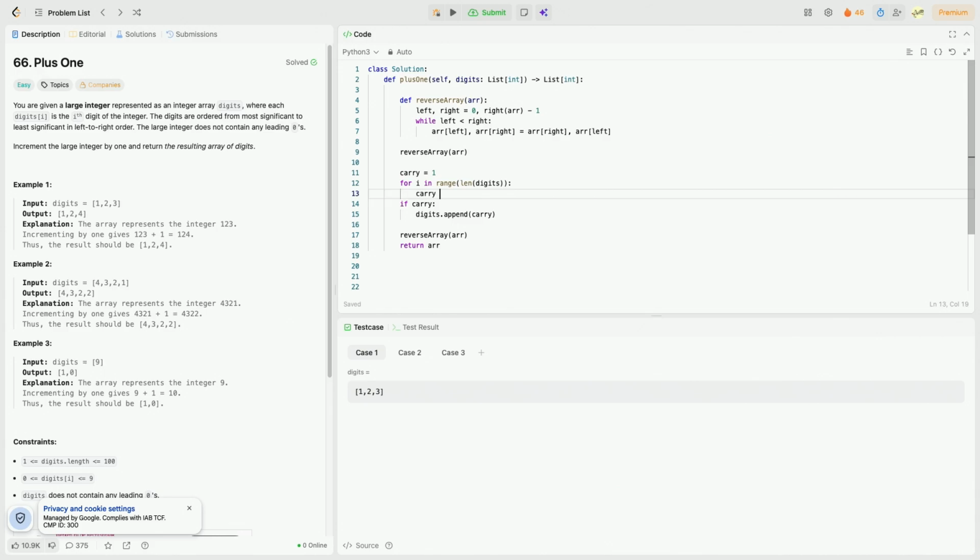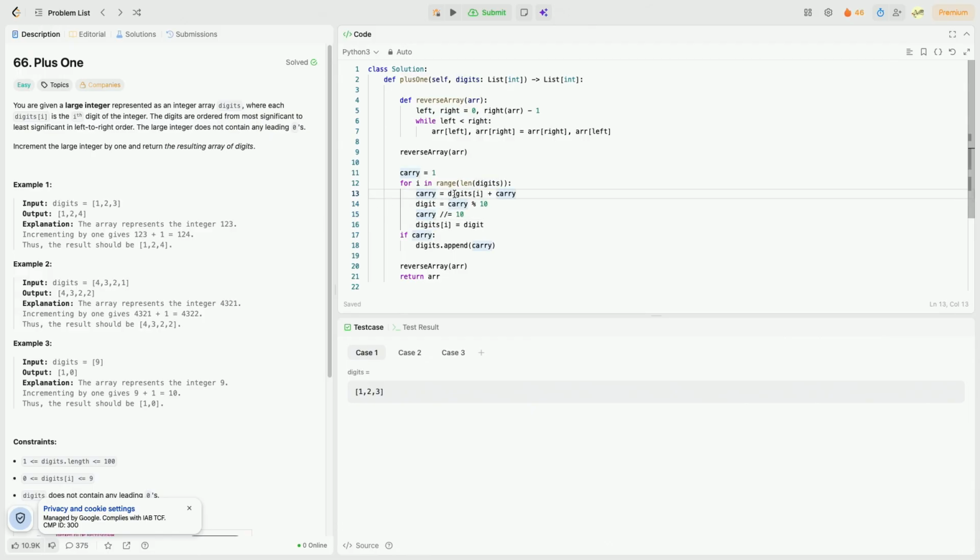And yeah, so what do we do now? Well, we'll compute the carry. And we have to compute the digit, right? And then we have to update the value in the digits array with the digit. So what is carry? Well, carry is digits plus current carry. And what becomes the digit now? Well, it's carry modulo 10, and carry itself is going to be integer divided by 10 as well.